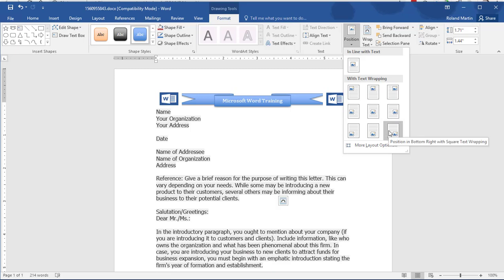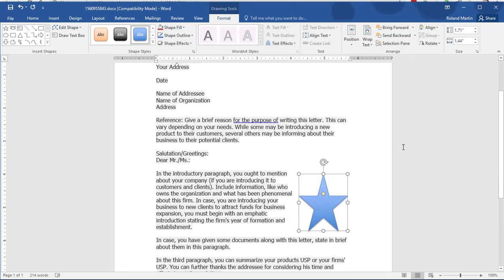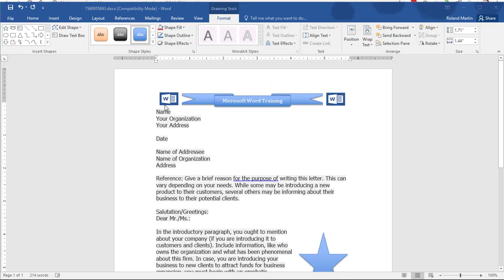If we wanted to move that around, let's say we want to put that to the middle right and wrap the text that's next to it, we can do that. And we don't have to go and move anything around. Word is going to automatically do that for us. So if you're creating some type of brochure or some other document, this is going to help you a lot in the visual aesthetics. Now let's take a look at our letterhead again, and maybe we don't really like this.